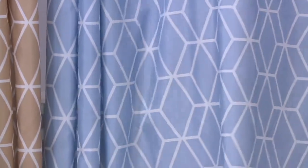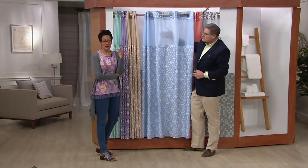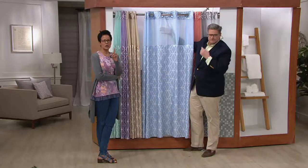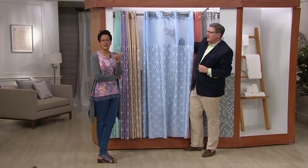What's great about this is, think about how many bathrooms you have that actually have bathtubs or showers and multiply that by however many you need. So you have an upstairs and a downstairs, kids' rooms, a vacation home, or an ensuite off the master bedroom. Get as many of these as you need. The other thing is if you're selling your house and you're staging it, you want to make sure you've got something fresh and crisp and current in your bathroom. Springtime. So this is a small investment to really change the space in a room that we're in all the time. $22.96, H215544.